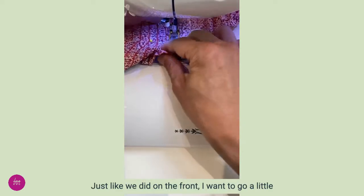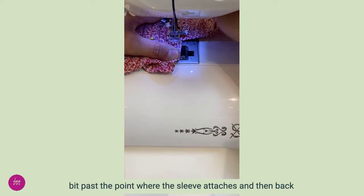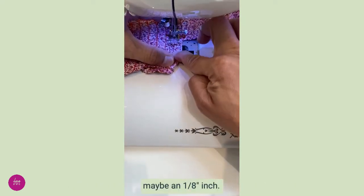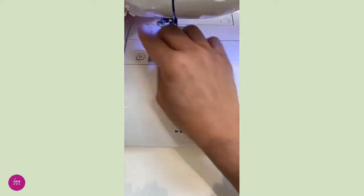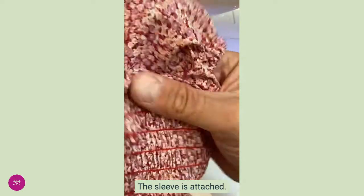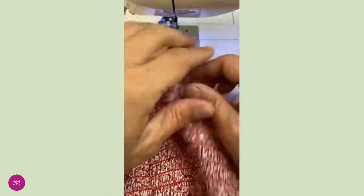And just like we did on the front, I want to go a little bit past the point where the sleeve attaches and then back stitch. We want to make sure the entire sleeve is attached. So just, I mean, maybe 1/8 of an inch. There you go. So the sleeve is attached. That cute little gathering detail is still visible from the outside.